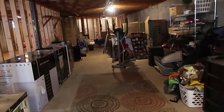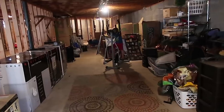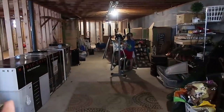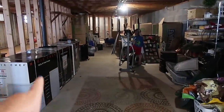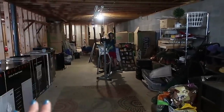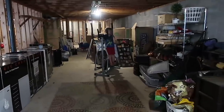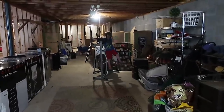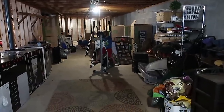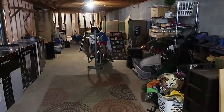So there you go. Everything over here. It doesn't look like that much more, so I'm glad. Pictures, family pictures. And we've got to get these freezers set up, and I just might set them up right there. But this is the last of the stuff in the basement that needs to be unpacked and processed, and I feel like, looking at it now, it's really not that much, so I'm excited. 4 months later, progress, yay!